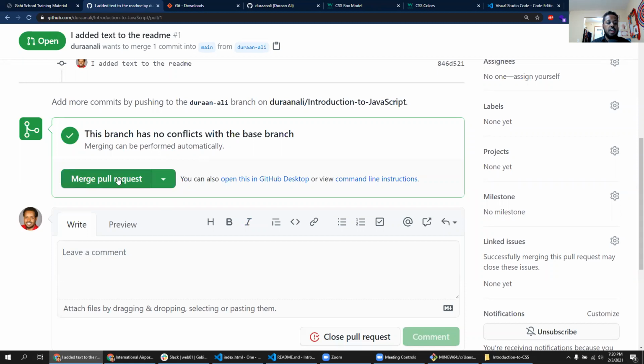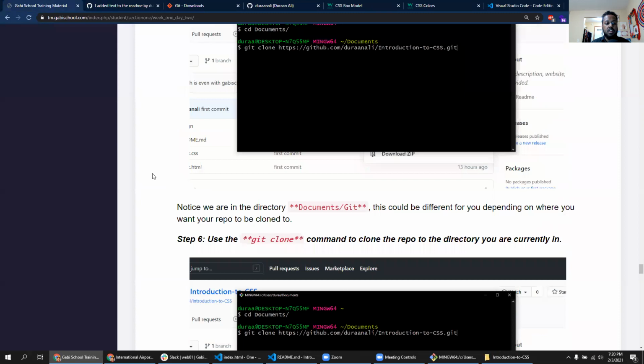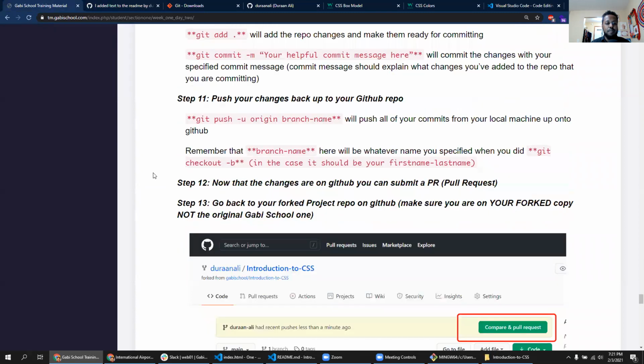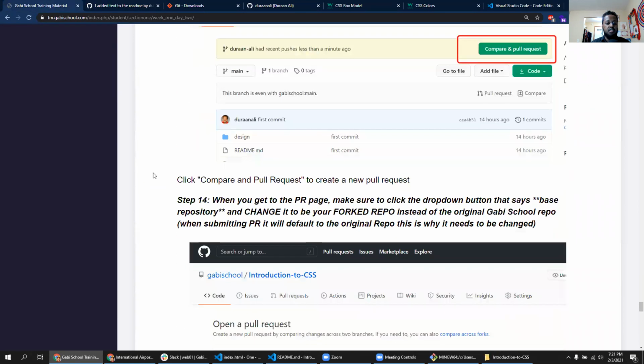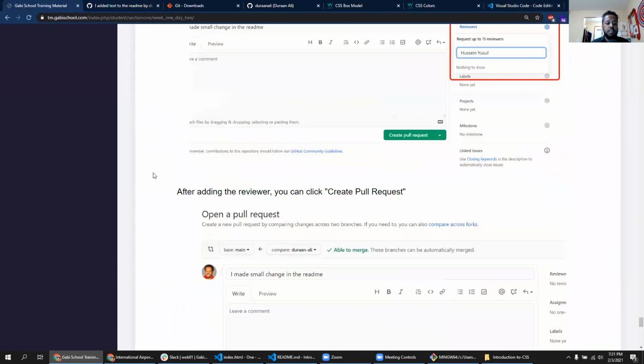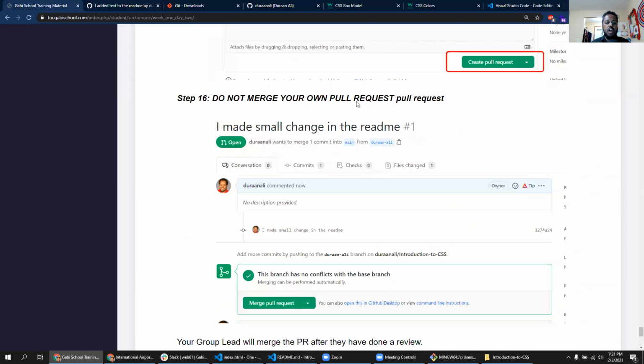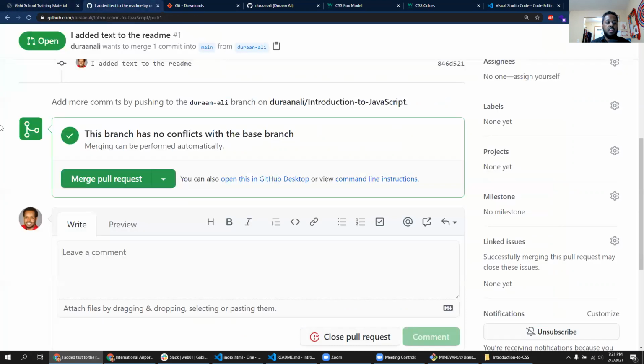And don't ever merge your own pull requests. Here's the warning. Actually, I put it right here in writing. It's a big warning, and it might actually cost you your job in the future if you do not know how to do this. I put it here: do not merge your own pull request. If you have access to merge it, never merge it. You could actually get fired from a job if you merge. Merging means you're confident with your code, you don't see any problems, and now you add it to the main branch, and it will become live.